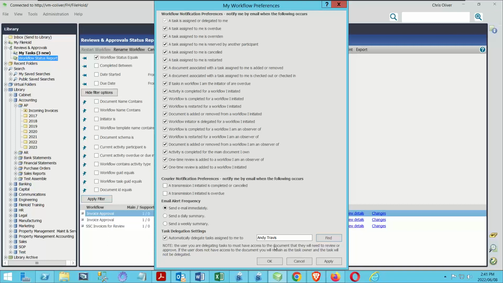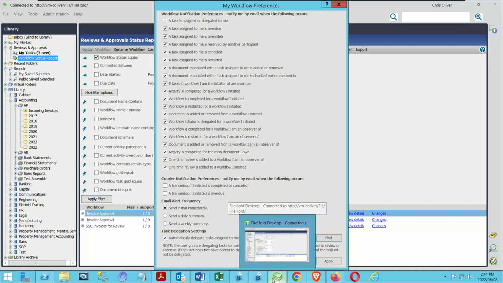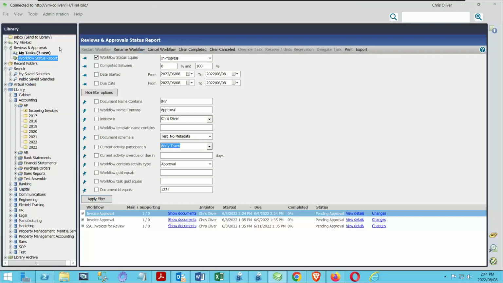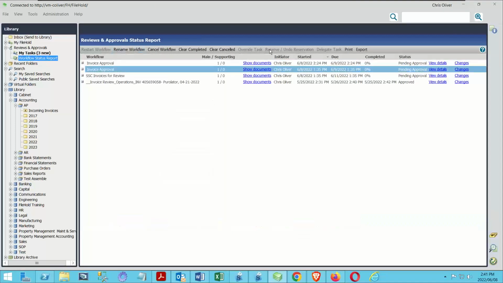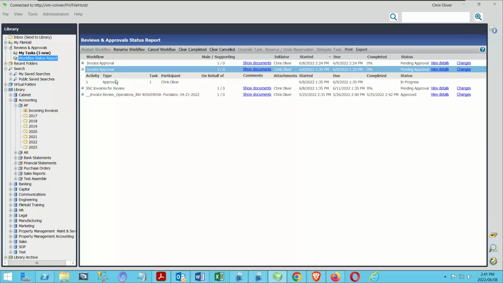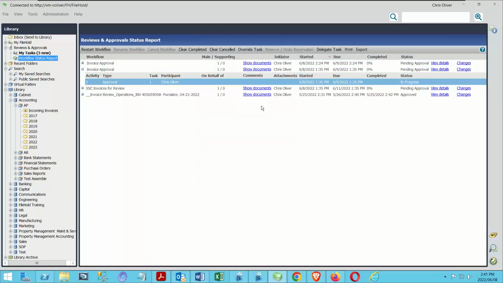No, there is no way for a system administrator to turn on delegation settings for somebody else. Each user has to initialize their own delegation settings. Yes, we're looking at it for future releases, but just for now, each user has to delegate their own tasks. Otherwise, their tasks will be overdue, which is fine, because an administrator can come into the workflow, and then using the workflow status report could take one of the tasks, and then they could take that task and assign it to another user by overriding it. So they could send it to somebody else if necessary, so we don't lose it in the process, so that we can force it to be approved for somebody else, or we can do a delegation to another user as well.